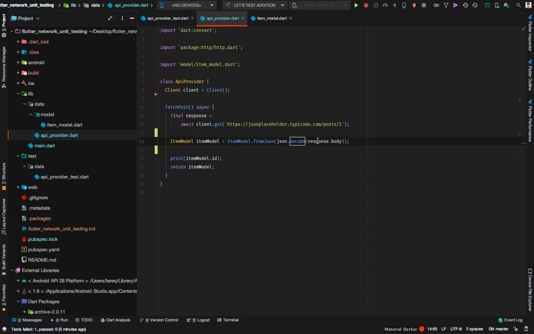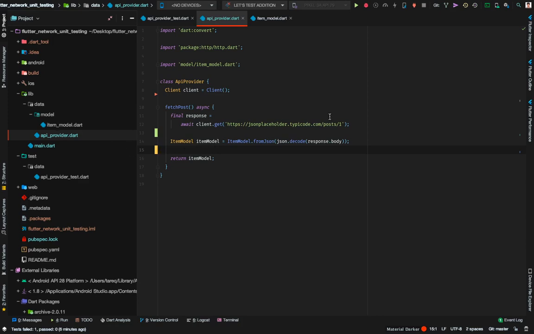So from the response.body, it decoded into a simple map, and this map will be converted into the model class. And there is a very simple print, we just did that, that's fine enough, and then return that model. So this is a very simple class, a very simple get call method.